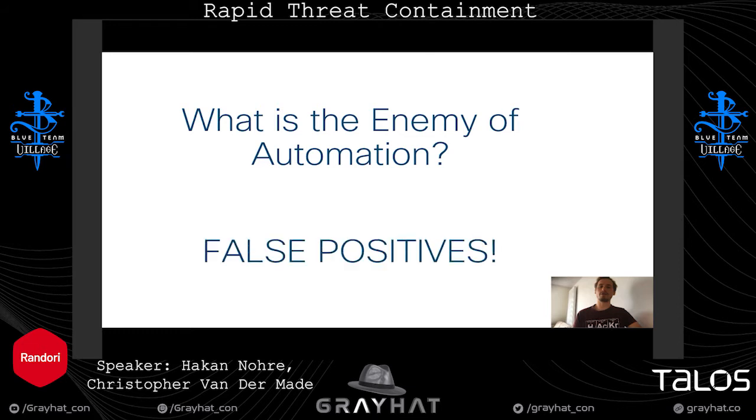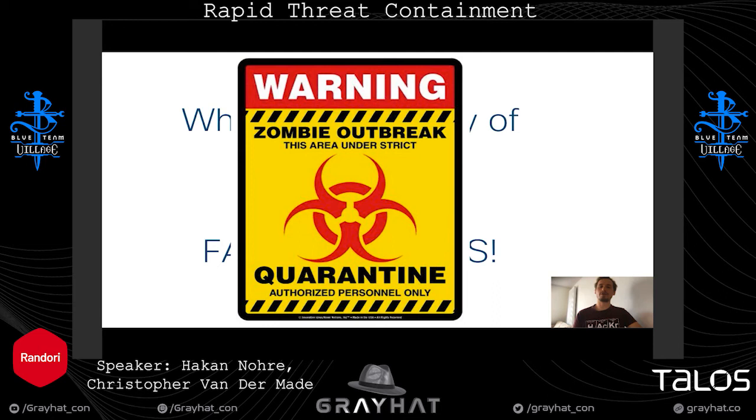The answer is false positives. Whenever you're talking about quarantining hosts, quarantining devices, users, or containing them, whatever you want to call it, people get scared if you want to do that automated. What if it was a false positive and we have now quarantined the CEO's laptop with no good reason? That is why people are scared of automation, and the biggest reason is false positives. If this would work flawlessly, you would be a fool not to turn on this automation, in my opinion. But obviously we are not there yet. There are still a lot of false positives being made.